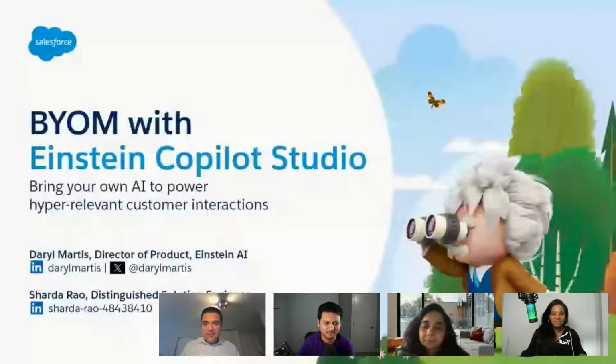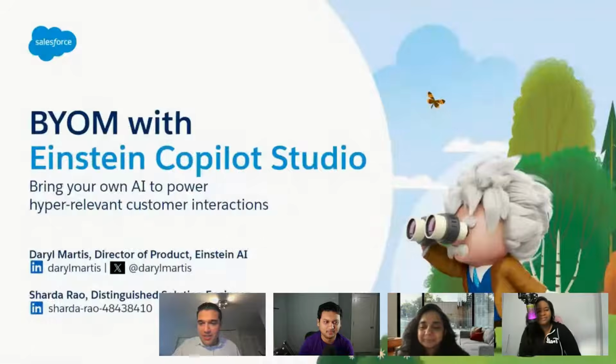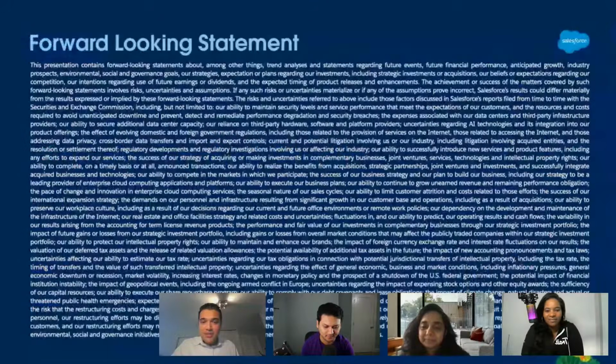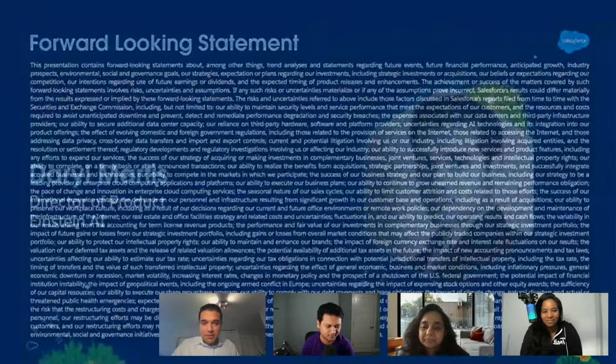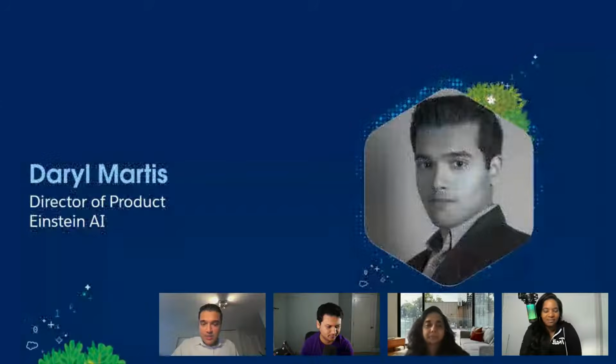All right, here we go. All right. Thank you very much, Danielle. Hi, everyone. Welcome to Bring Your Own Model with Einstein Copilot Studio. Before we begin, I'm sure you've seen this slide before, and Danielle showed it as well, but please make purchasing decisions made on currently available products and services. My name is Daryl Martis. I'm the Director of Product for Einstein AI at Salesforce.